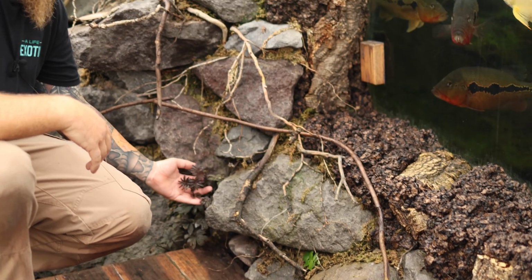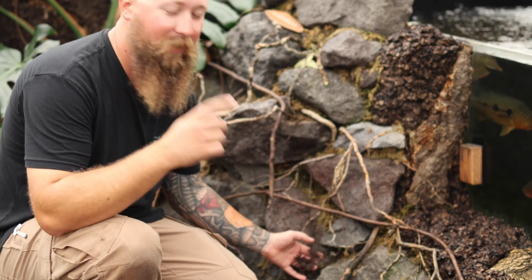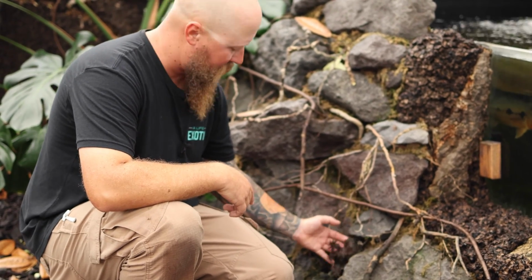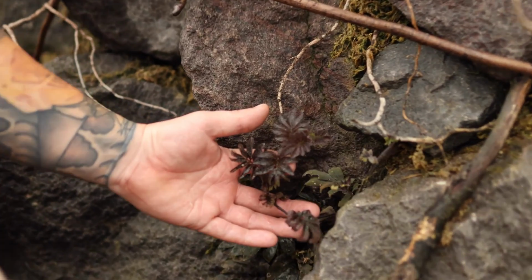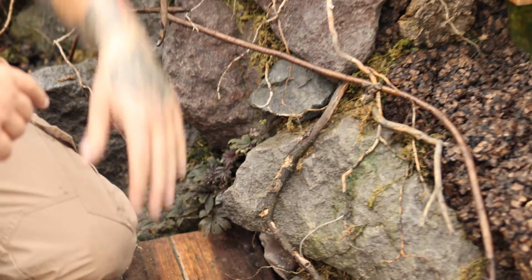So if you remember this Solanum ulinum that we got from my buddy Josh at Jaws Jungle, make sure you check out his Instagram. But this is all new growth right here that I'm holding. So lots of the old growth got damaged by slugs, but it is growing in great. So I'm excited for that to turn into a big old bush covering this corner of the wall.